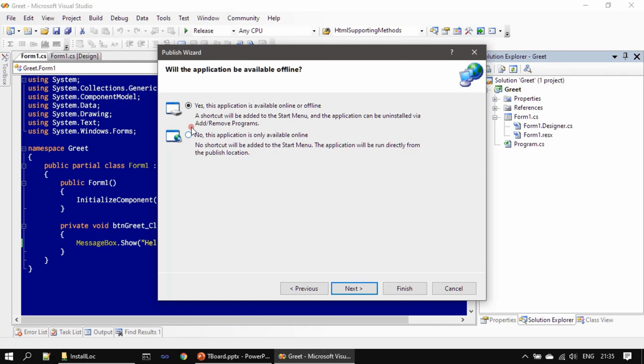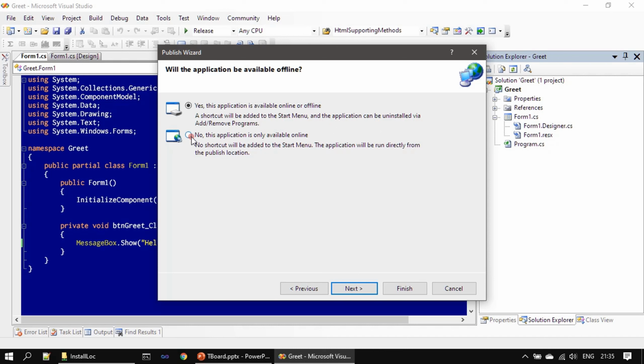So here in our case, the network share and the client both are in the same PC, but you can visualize it as the network share can be in a different box, and application will be published on that box. When you place the check mark here on the very first option, that means the application will get downloaded to the target, to the client box, and get installed. So in the Windows registry, there will be a new application installed on the local machine. That means the local registry will have entry.